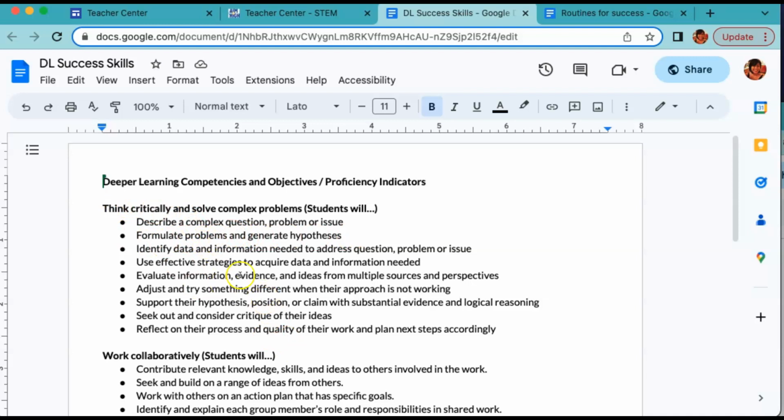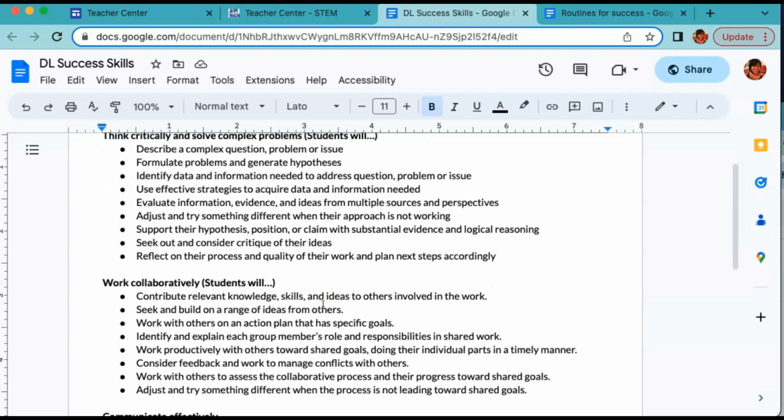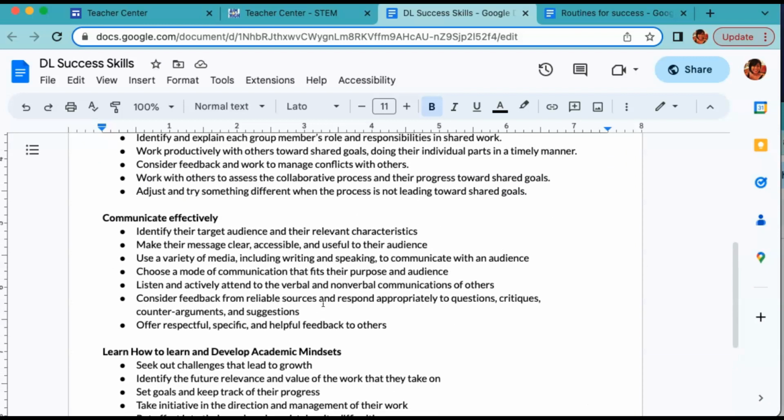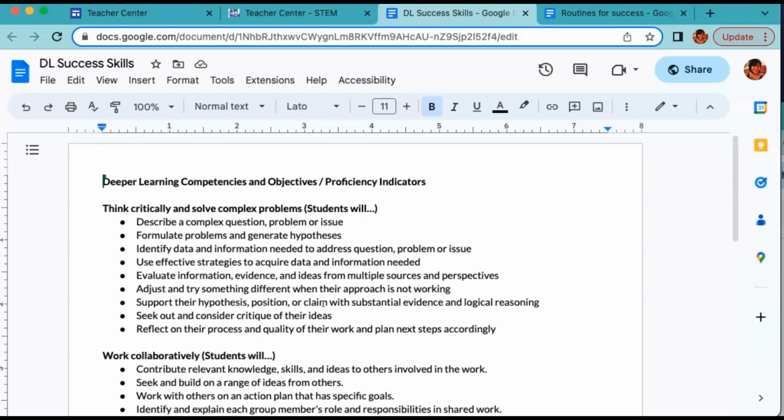So if you want students to think about growth that they want to make over the summer in any of these areas, working collaboratively, communicating effectively, or you want to add these to your objectives, you can. And there's usually around 3 to 5 of these success skills in our lessons.